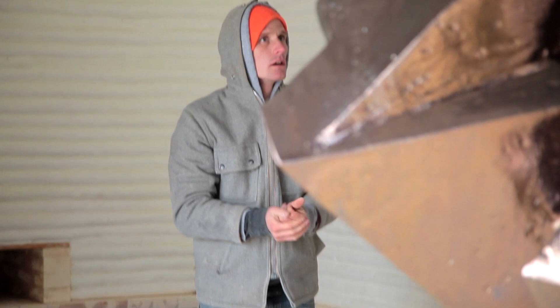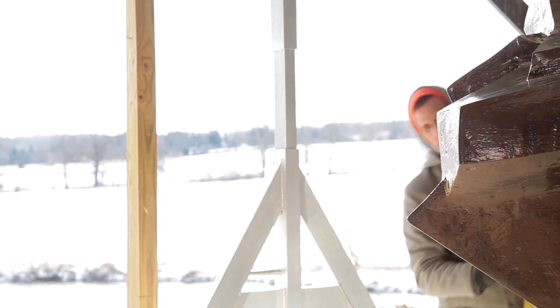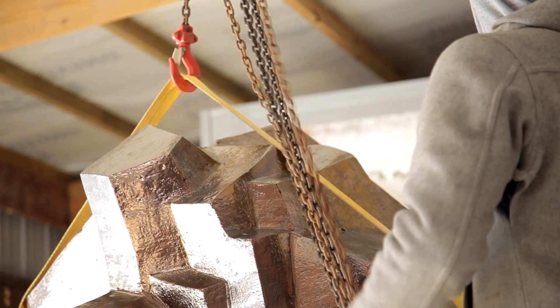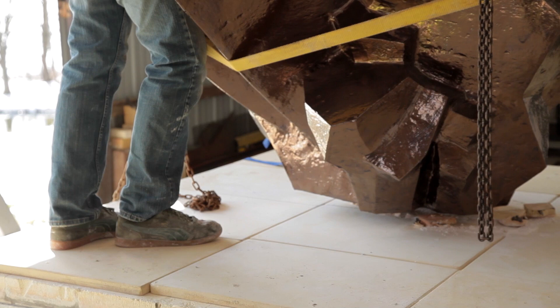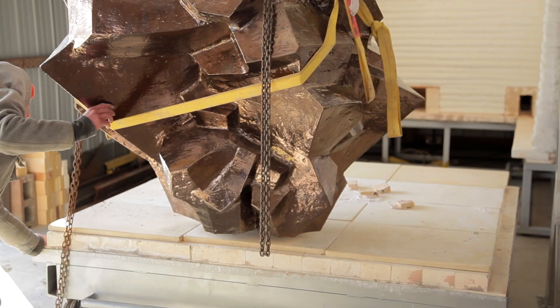Mostly I work by myself because I like the physical space and the mental space to negotiate and navigate these pieces. I think it's important to me to make all the little petals and carve hair and the eyeballs and the feet — it's more a description of who I am, or it helps me clarify my perception and my ability to articulate.